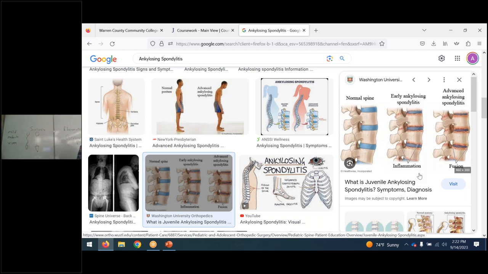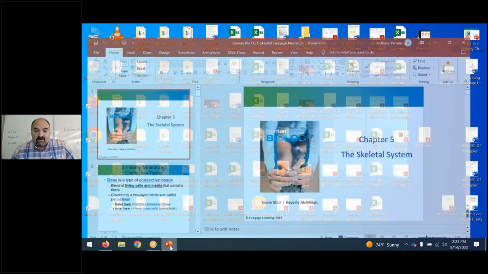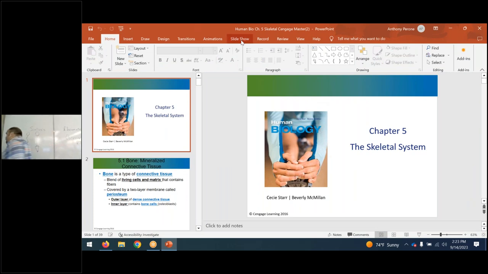Yeah, go ahead. That's the same one as the osteoarthritis. Yes, there are more. We'll talk about that, but not right at the moment. Those are the two big ones that I want to give you, just to have you understand that with the spine and the skeletal system, we can end up having issues that can really debilitate a patient, and have a person be very limited in what they can do. So let's go back to our PowerPoint now and take a look. That's just an example of a couple of conditions that you'll see with the skeletal system.